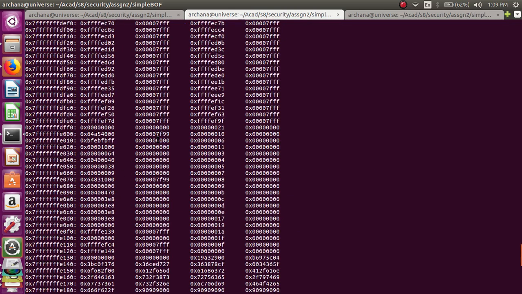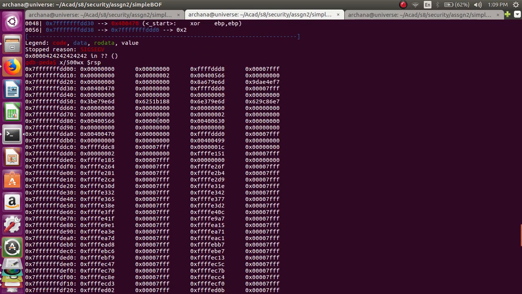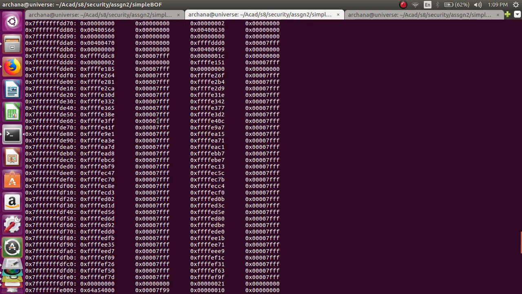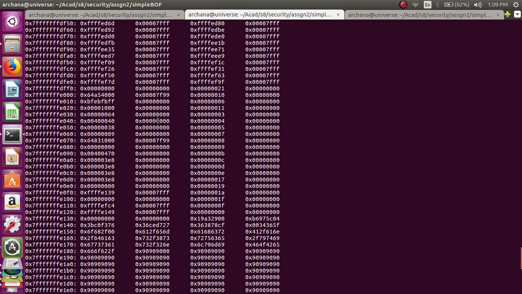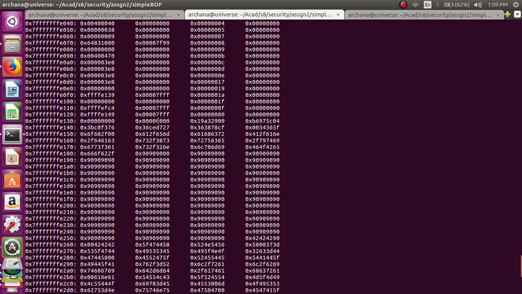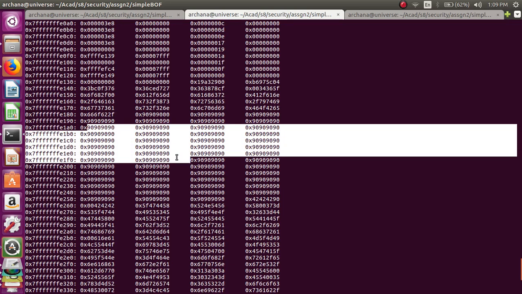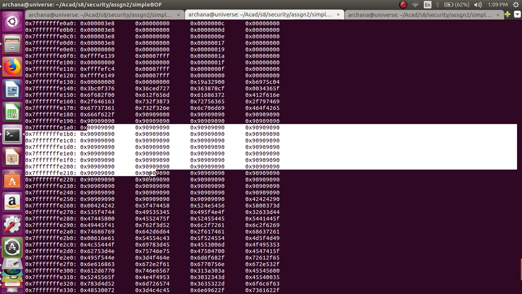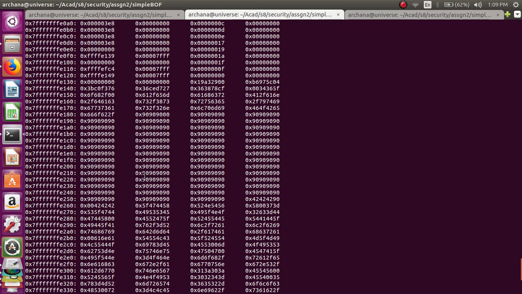This is the address space, and if we look, we can see a lot of x90s over here. This is the space we have just overwritten. So let's make the return address point to this address.